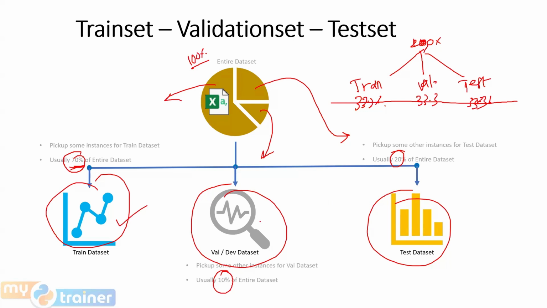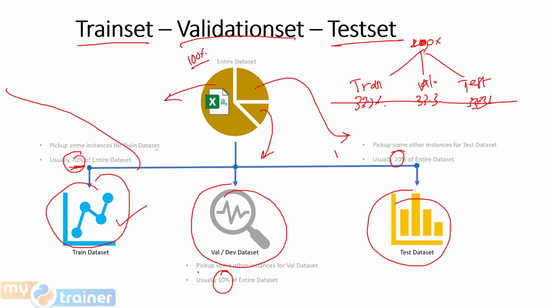What is the purpose of this training set, testing set, everything we are going to explain soon, no need to worry. But yes, ideally there are three divisions, three ratios of the division of the data I need to make: training set, validation set, and testing set. The ratios are usually 70, 10, 20. But don't think this is a rule. No, this is not a rule.